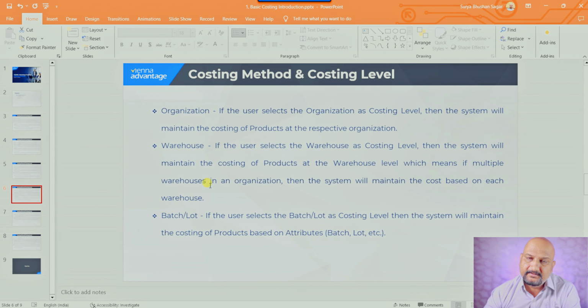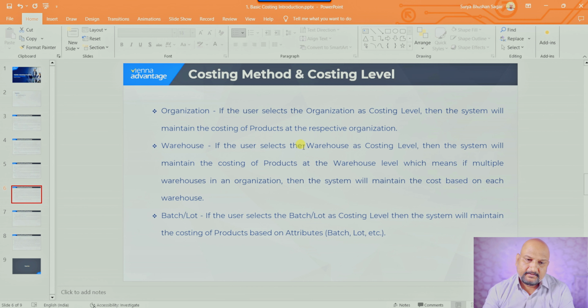The next level is the organization. When we talk about the organization, it means if you have two legal entities, in the example which I have taken, one is in the US and one is here in India, then the cost for the US would be maintained at the US organization or legal entity, and the cost for India would remain with the Indian organization or Indian legal entity. So that is a segregation between both of them. Using this, I would always be able to trace it out, generate my margin properly, and book my profit on top of the cost.